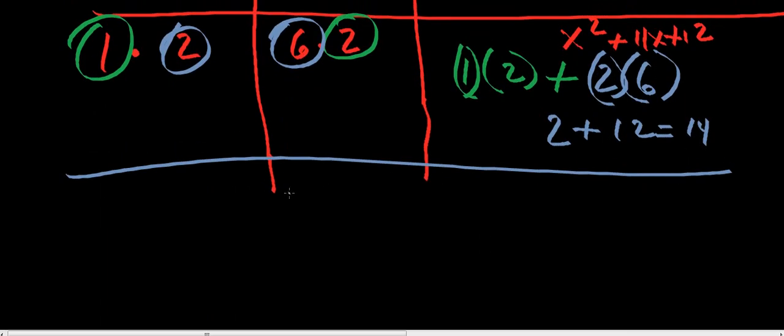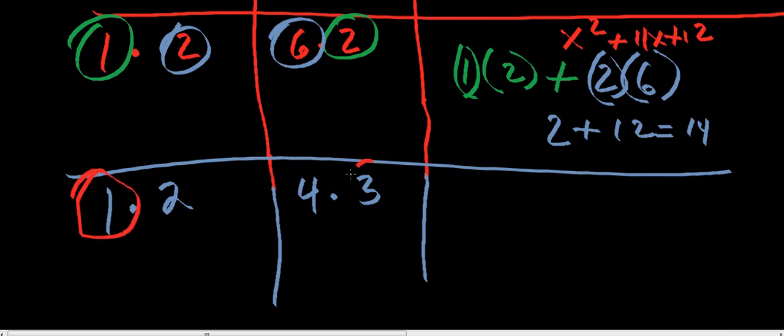Now, there's still a little bit of trial and error, but not as much as what we had in the previous presentation. So now let's try 1 and 2. Let's go ahead and try 4 and 3. Well, what's my outer terms? It's on the outside. That's on the outside. So basically, the outer ones, we're taking the ones that are the farthest apart, which in this case is 1 and 3.